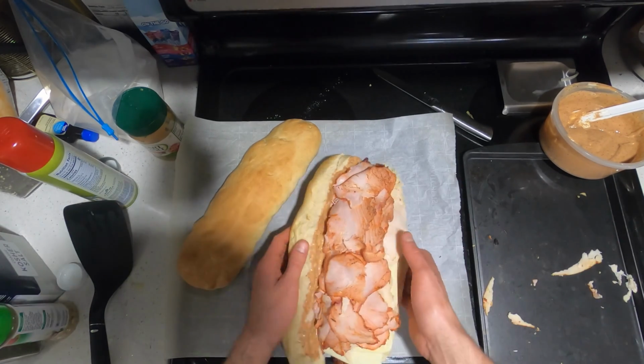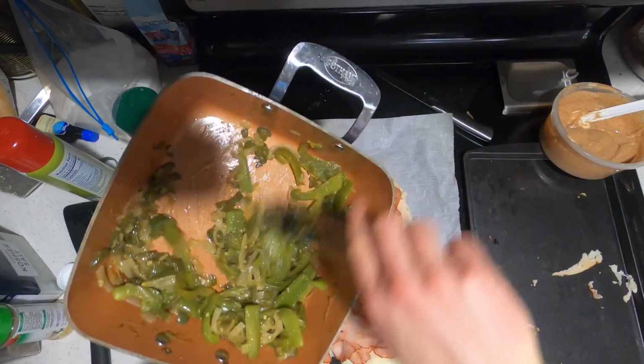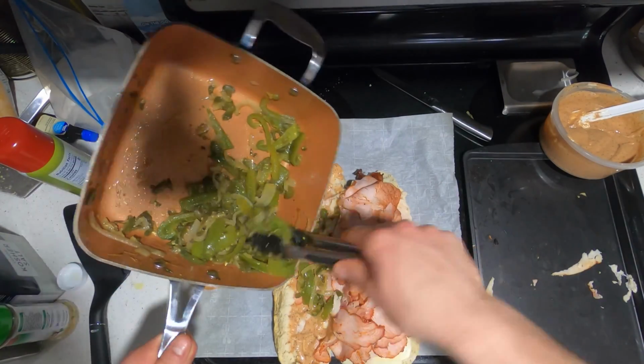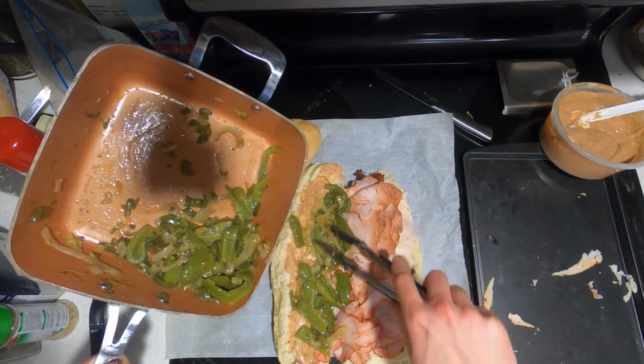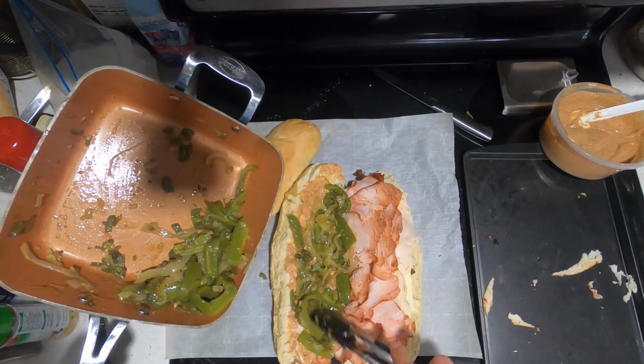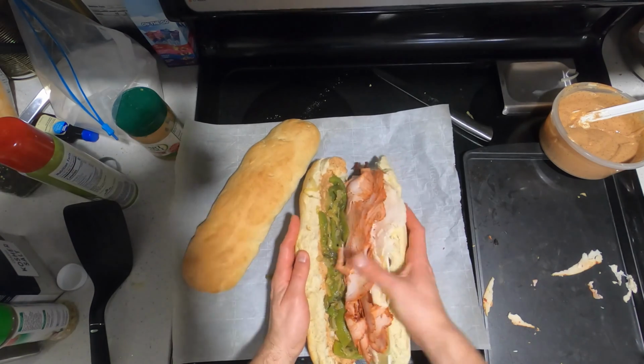And I will typically throw my vegetables on and either put it in the fridge or toast it. Toasting it is far superior. Toast all of your sandwiches if available. It is way better. But trust me, it sounds like a weird combination that I've got going here, but this sandwich tastes fantastic.